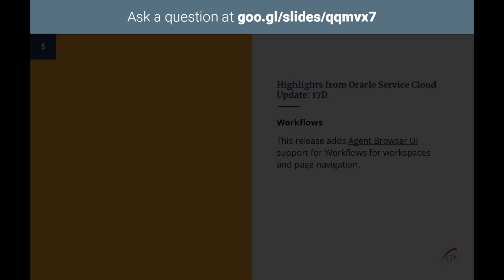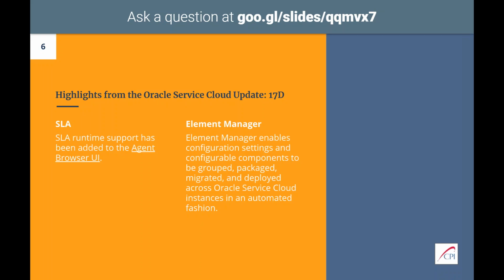Now, also with that, they've added the SLA runtime support to the browser user interface. And essentially for anybody who's not familiar with this, this allows you to associate an SLA to any of these tickets, specifically to highlight things like your business hours and also certain requirements. So for instance, you may have an SLA associated to a normal ticket versus, say, an escalation ticket or a high priority ticket. And so this ability now offers that in the browser user interface.